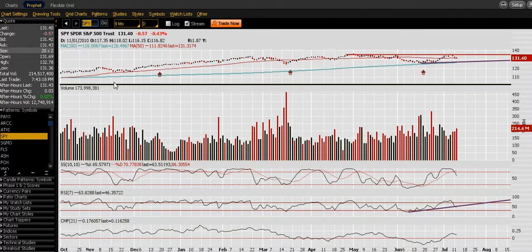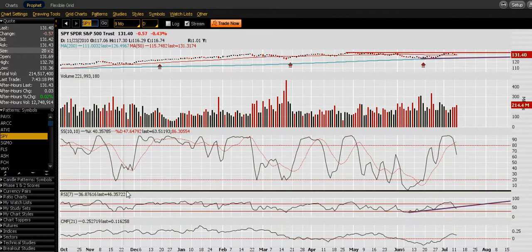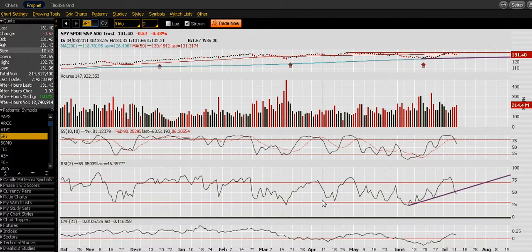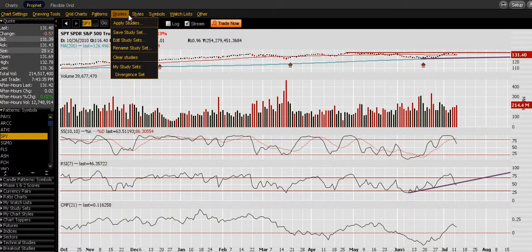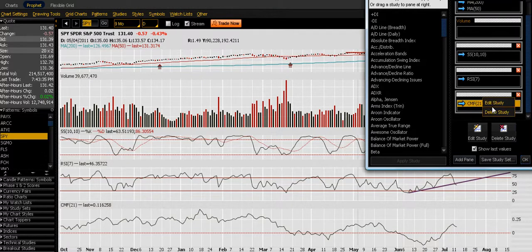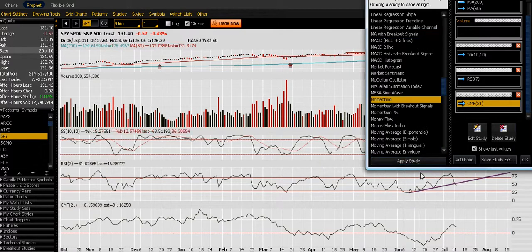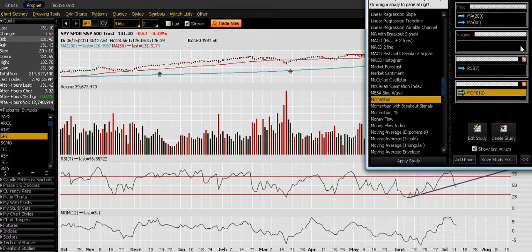The first one we have the slow stochastic, which like I told you was the momentum index, relative strength, which I use for a short-term analysis, and then finally the very bottom one I use is called the Chaikin money flow, and I like to use the 21-day period, which will give me a little bit of a longer term view of everything. And now, just not to clutter up my screen, I'll always leave out the last one. Finally, I'll put in the general momentum, and I'll just clear everything out to clear up the screen. In summary, I use the 7-day relative strength index, the 21-day Chaikin money flow, and I use the money flow index strictly for divergence analysis.